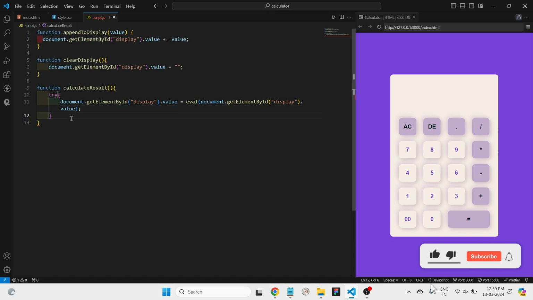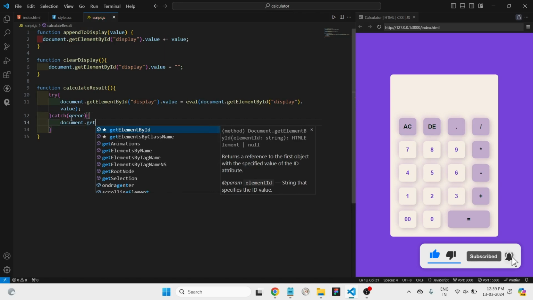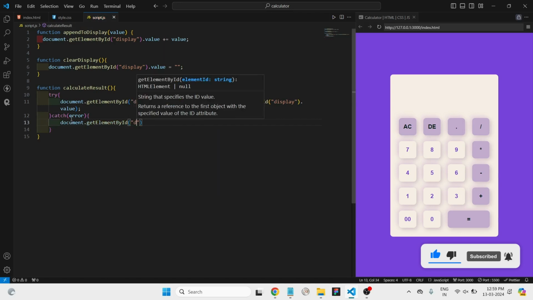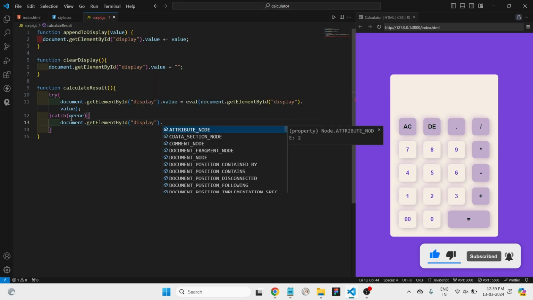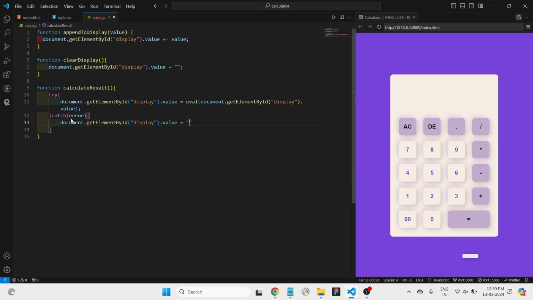Inside the catch block, we are throwing the error. Document dot getElementById display value is equal to, if you get error, print it.